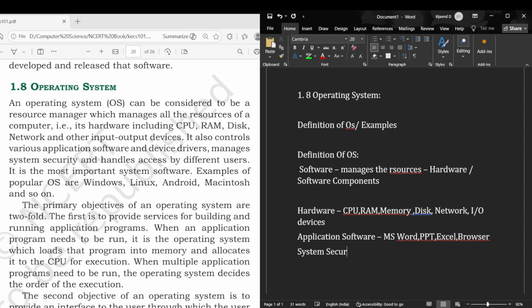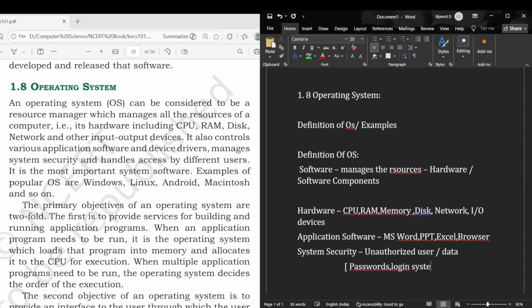It also manages the system security. How does it manage the system security? It prevents unauthorized users as well as unauthorized data from accessing the computer system. How can we prevent the unauthorized access? By setting passwords and login systems.